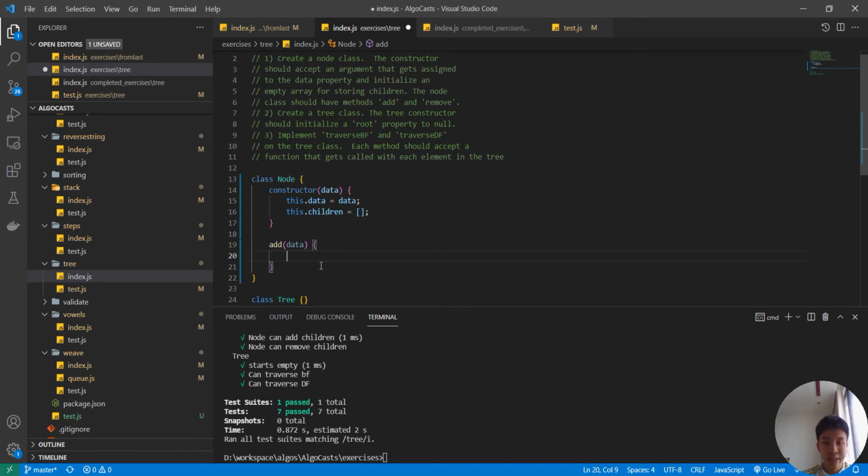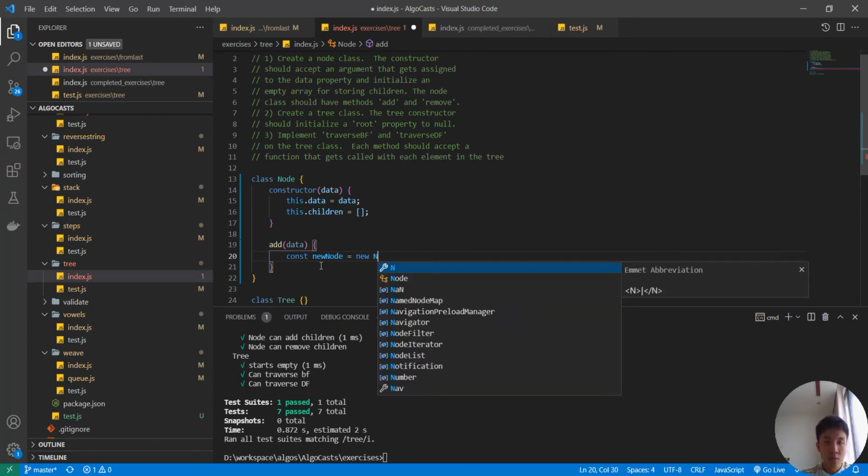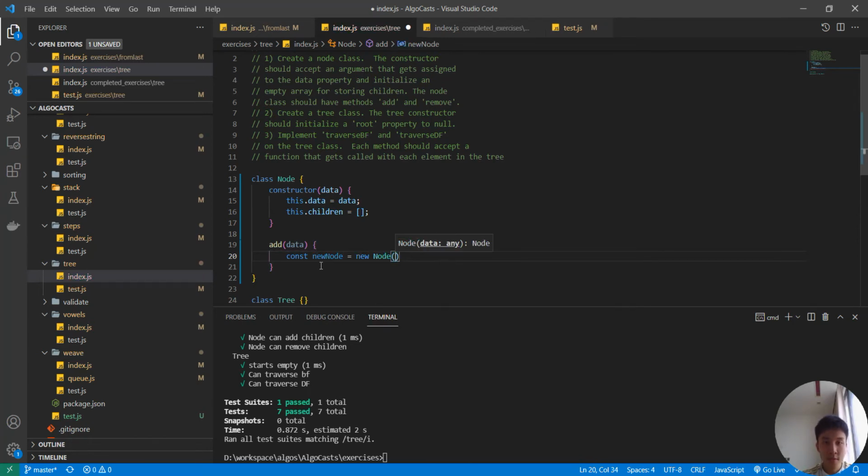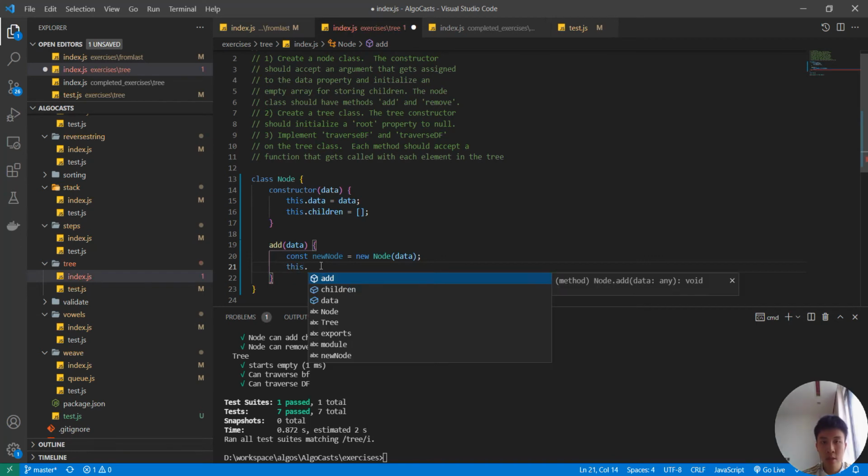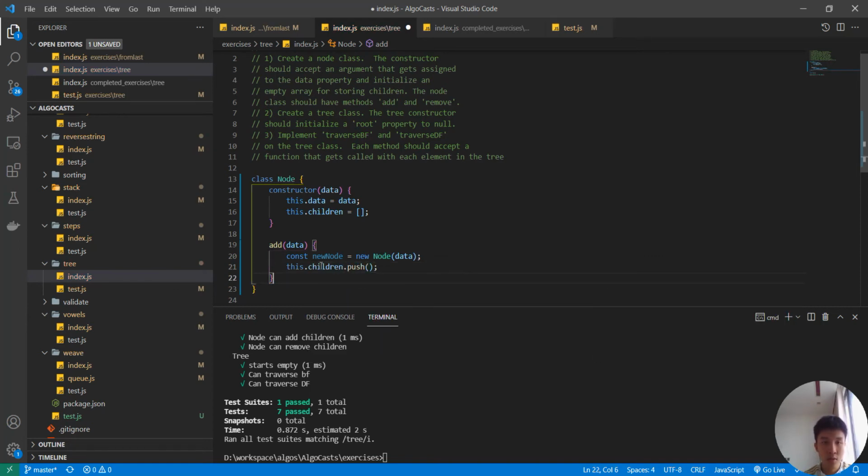So we create a new node with data of data, and simply push the new node to the children of the current node. This children push new node. It is not very difficult to understand, I think.